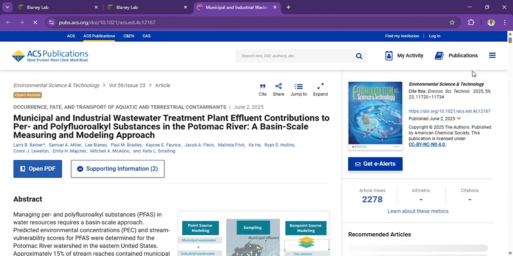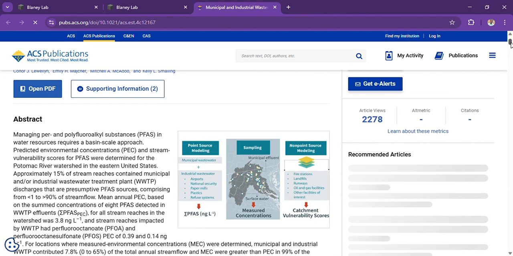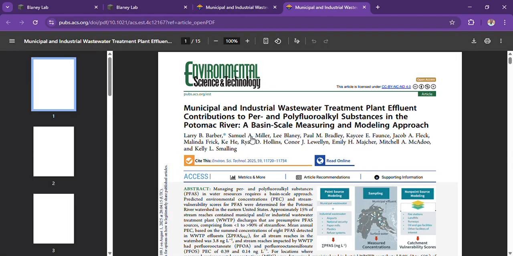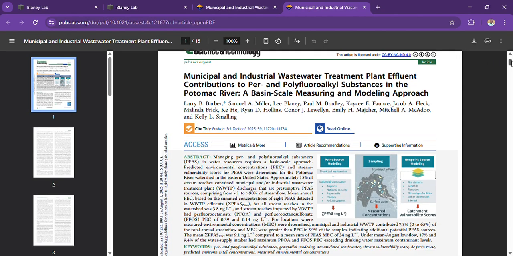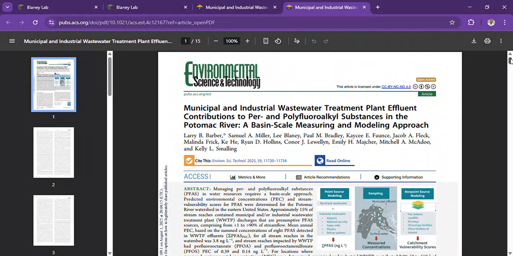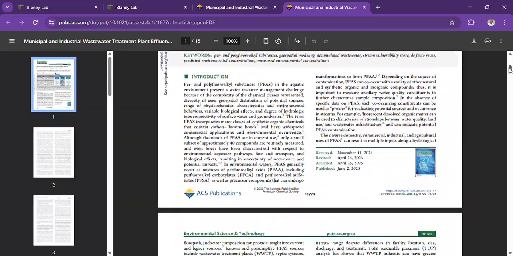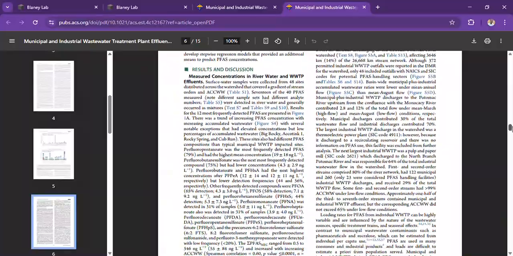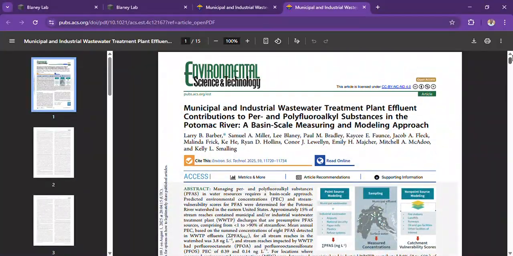It's open access, so we could click on it. It's opened, so this is the research. You can read more and understand some of the technologies and the methodology he is using, to give you a fair idea whether you are interested in his work or not.